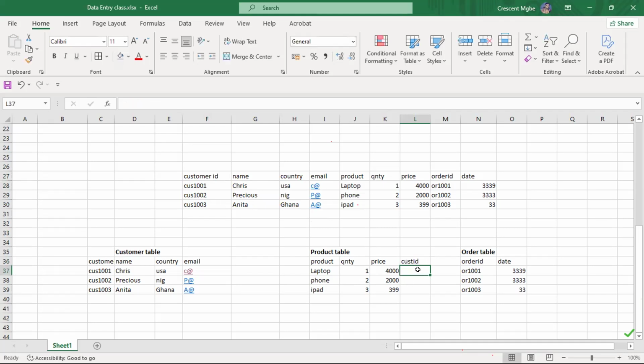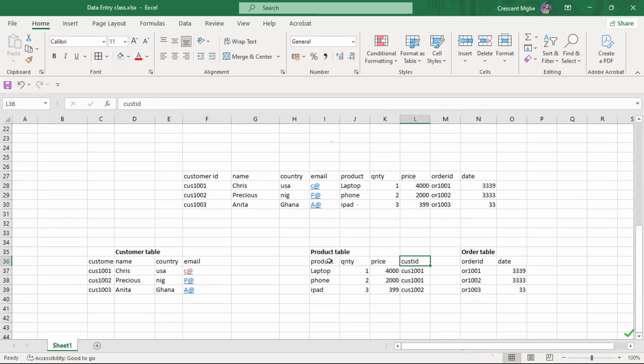Now, this is how it's going to look. It is going to be like customer 1001, customer 1001, customer 1002. So this place has customer ID, and this product table has customer ID.